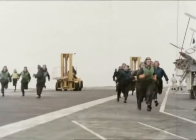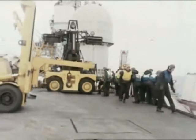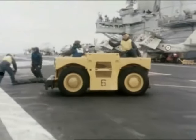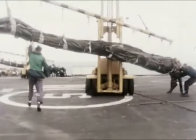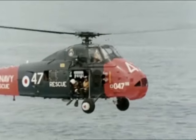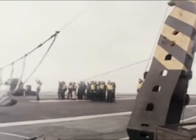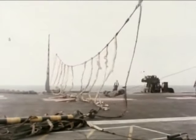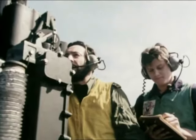Drop everything and rush to open the barrier pack stowages, port and starboard. The tractor pulls out the barrier and drags it across the deck to between the barrier arms. Then the forklifts position the energy-absorbing packs and secure them to the spigots on deck. The FDO indicates raise the barrier arms — up she comes for height adjustment. Then get out of the way. But fickle aircraft — hook down now. Emergency over. Unrig the barrier.